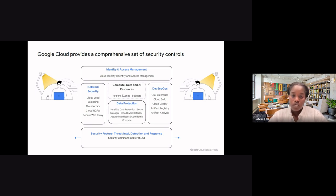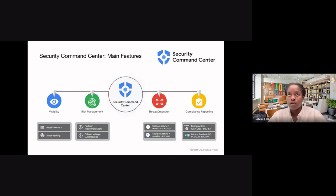Another solution that I want to highlight here is our Security Command Center solution. Basically, it helps you to have visibility and insight on what's happening in your environment, any vulnerability that you may have, and any insight. I will be focusing on this solution because it's basically a must-have when you are deploying Google Cloud and you have services in Google Cloud today. So basically, what is Google Security Command Center?